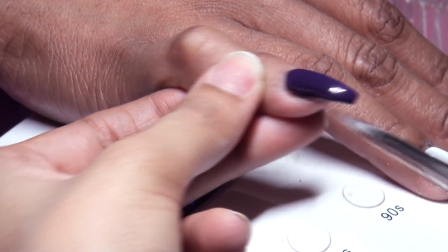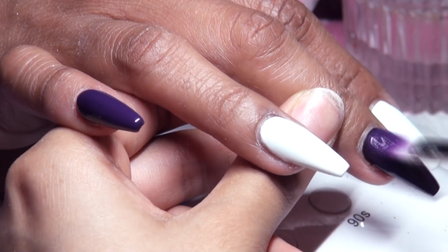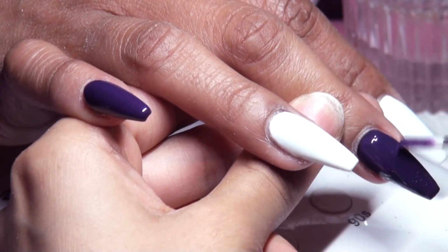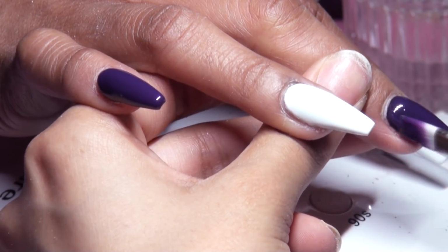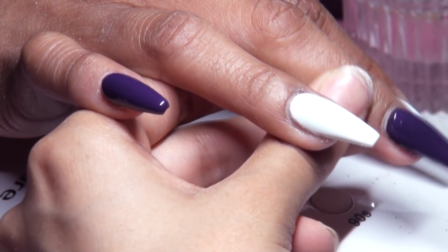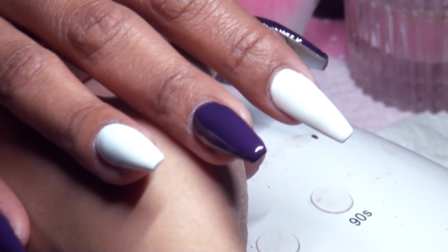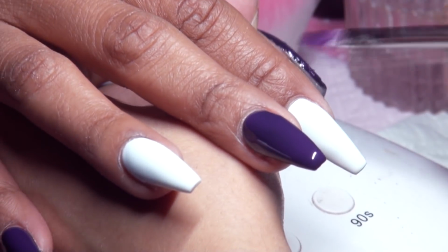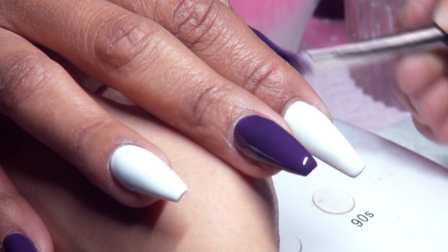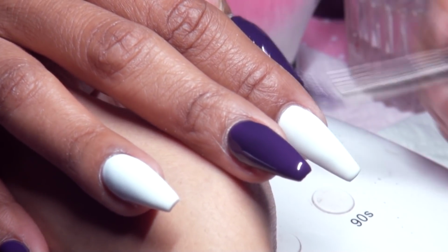And my second coat of the purple gel. I have so many of these different colored gels from Banggood. Some of them are glittery, some of them are just solid colored gels. They have a lot of different colors, so I recommend it. It worked out very well. It was very smooth actually, which is something I appreciate. I didn't have to go over it too many times, so it worked out.